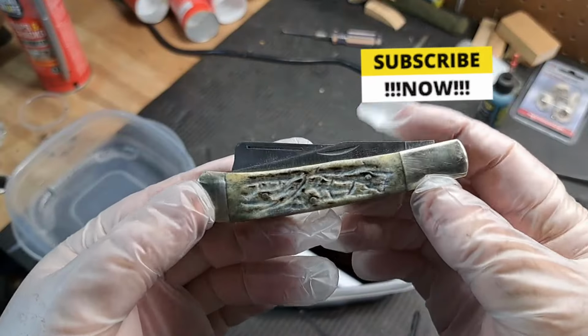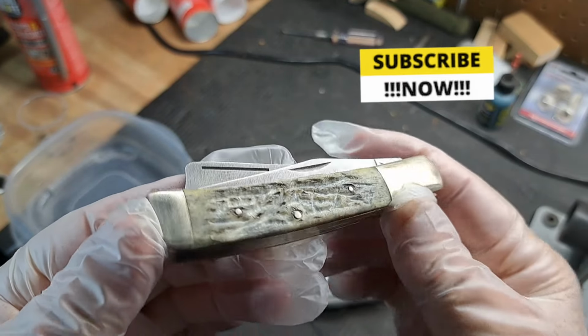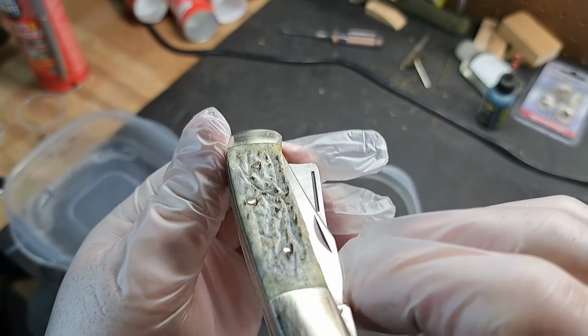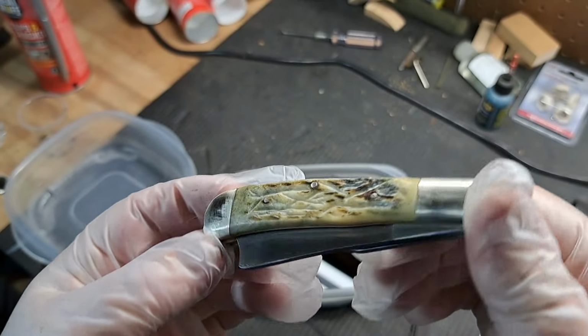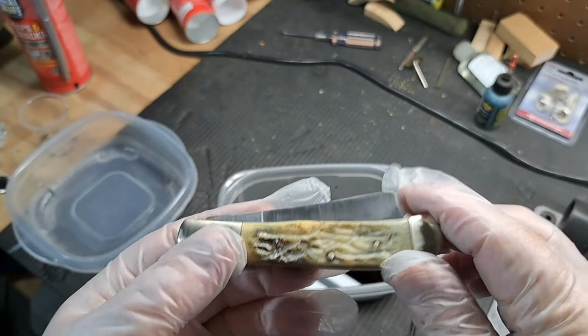Alright, we are down here in a dungeon. This is the jigging that I've done on this. It actually looks pretty good. And I'm going to go ahead and dye this.